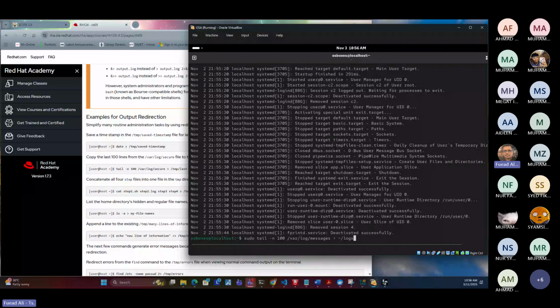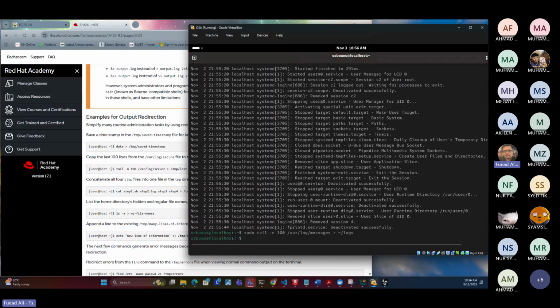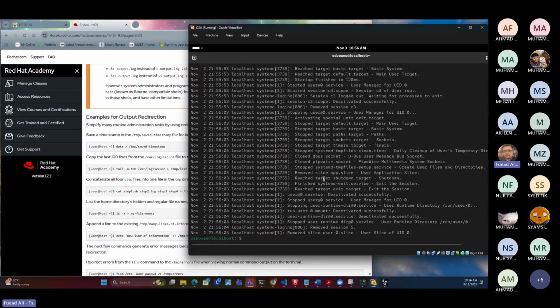Okay, so this one saya akan displaykan sebagai logs ya. Nama file tu adalah logs ya. So now kalau cat logs, we will display the same file.